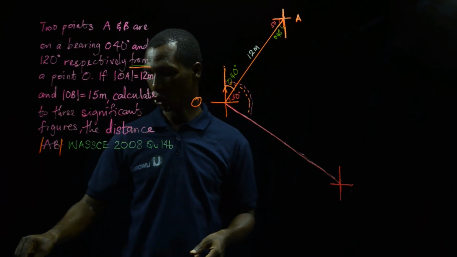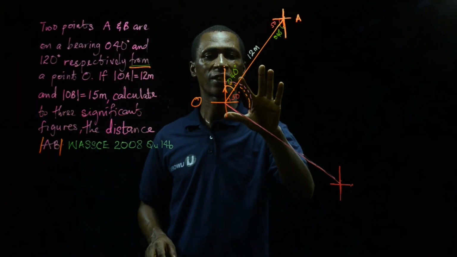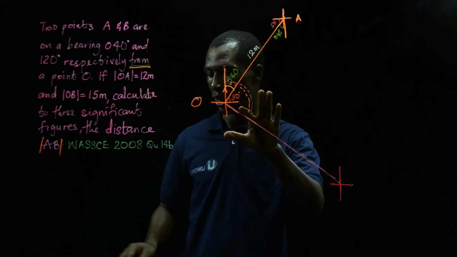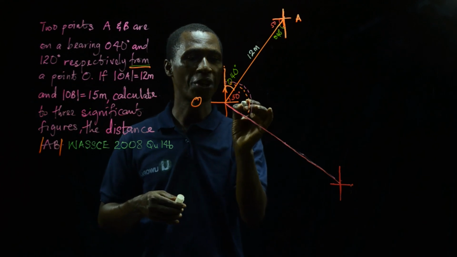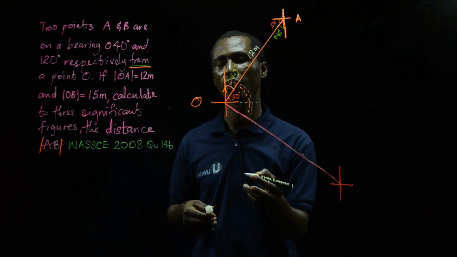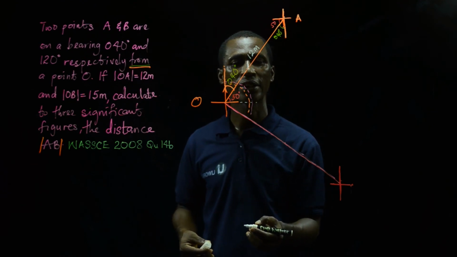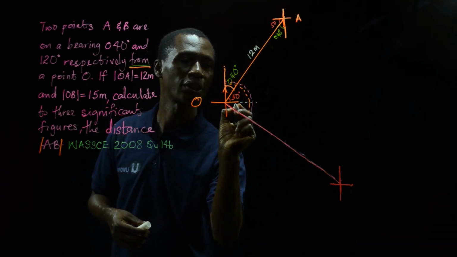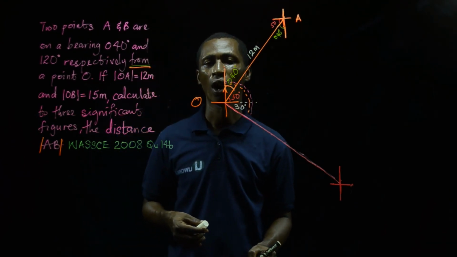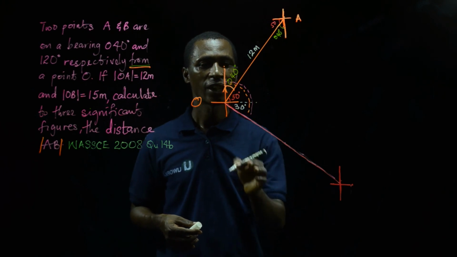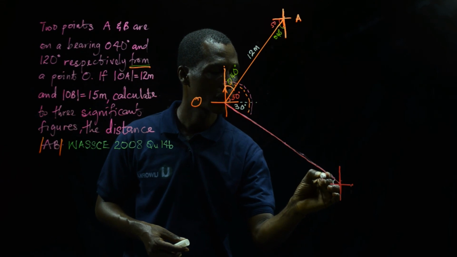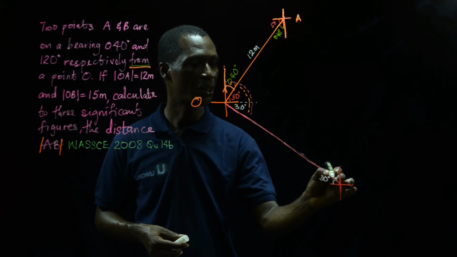So you ask yourself this question. If this part is 120 and the quadrant is 90 degrees, what will be left? If I'm elongating it from here as 90, what will I add to 90 to get 120? You will see that I need to add 30 degrees, so there will be 30 degrees here, which is 030 degrees, so that it will be the 90 degrees. In that regard, if this place is 30, alternating here will also be 30 degrees, and here will be 60 degrees.